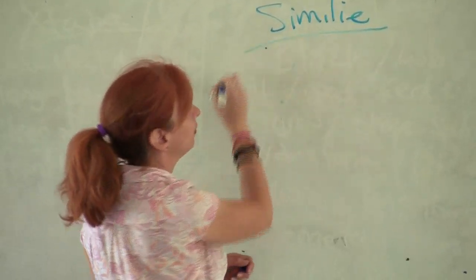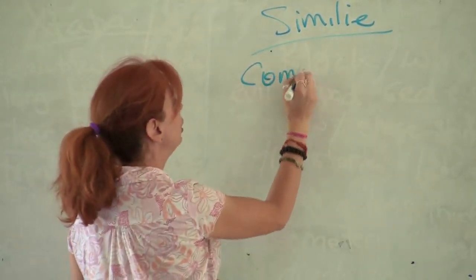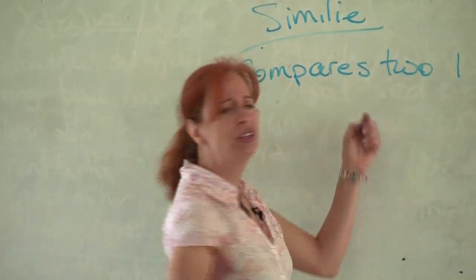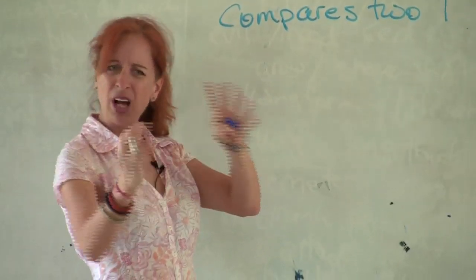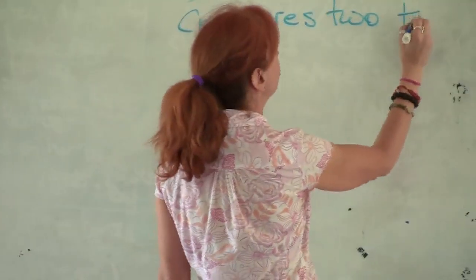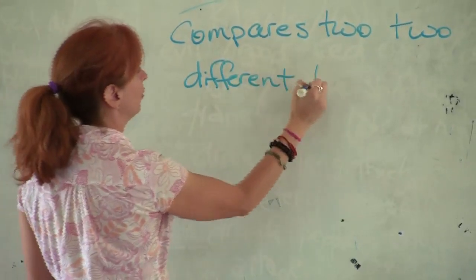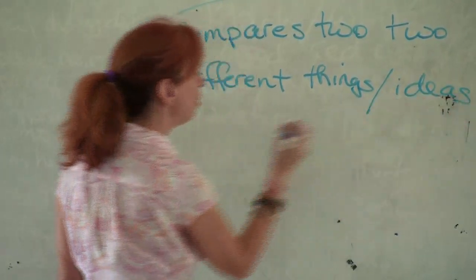Does anyone know what a simile is? A simile. What is a simile? Compares two things. Mm-hmm. And usually uses what two words? Exactly. Oh, and the two things that they're comparing, are they usually things that fit together? Not always. They're often things that are unlike each other, two different things. Compares two different things or ideas using like or as. Can anyone think of an example?